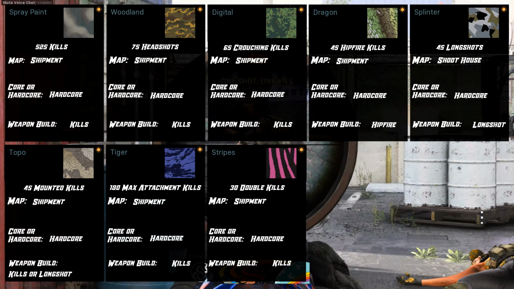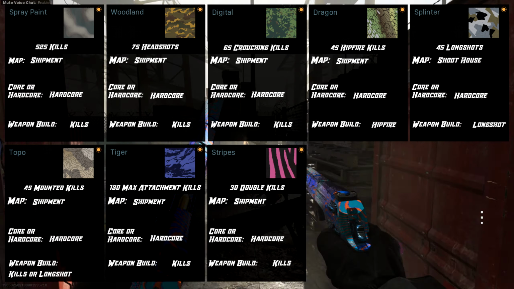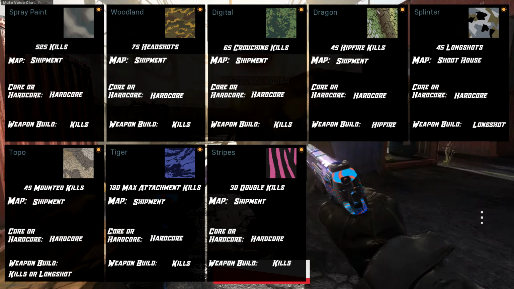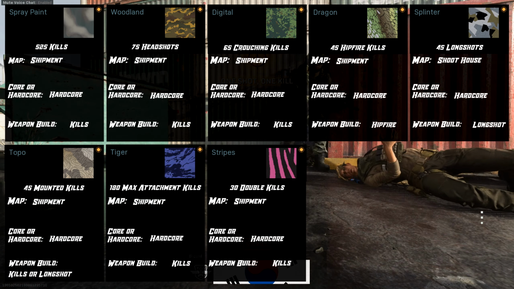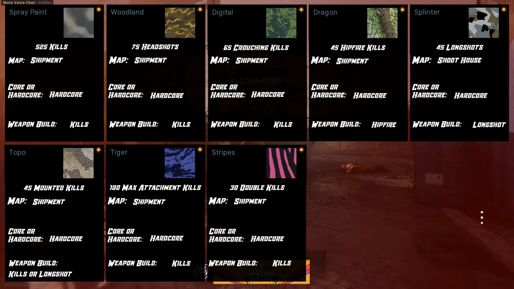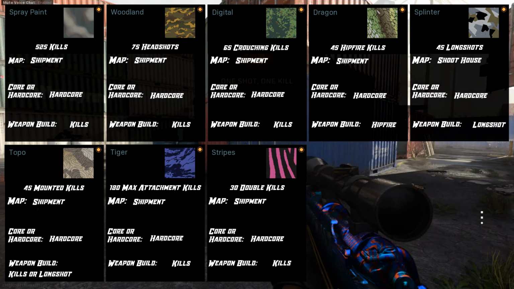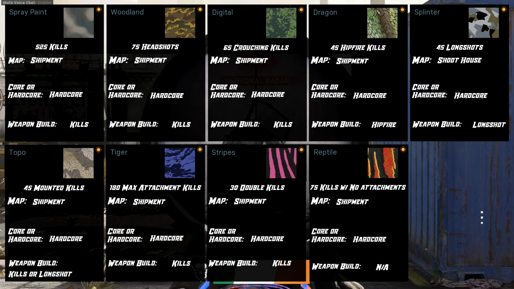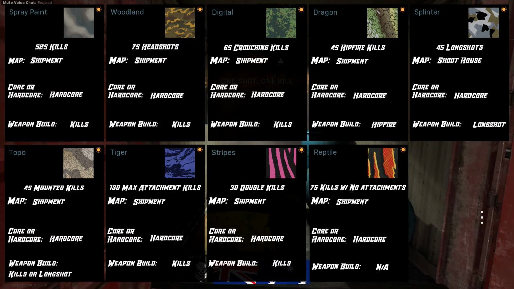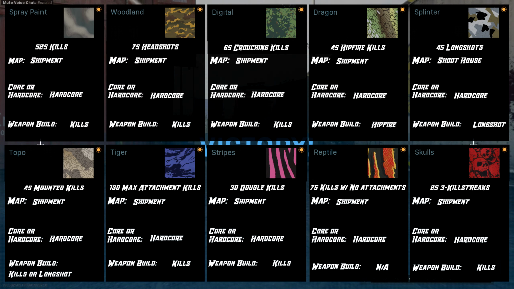Well, I guess now it's not like crazy, but when this game first came out, the reload kills were the worst thing in the world. You had such a small window to get a reload. They gave you like no time at all to reload your gun. But reload kills now aren't that bad. But for light machine guns, you don't even need to get reload kills. They swapped that out for double kills, which is amazing. So all you need to do is play shipment hardcore, and you'll get double kills no problem using that kills build. Then for reptile, you need 75 kills with no attachments. Again, hardcore shipment. And then for the weapon build, there's no weapon build because you need to use a bare bones gun. So yeah. And then for skulls, just like anything else, you need 3 kill streaks, 25 of them to be exact. Play on shipment, hardcore, and use kills build.